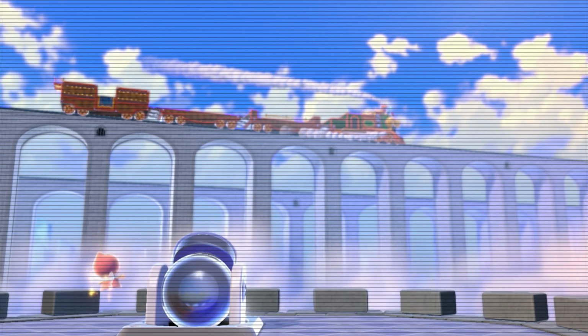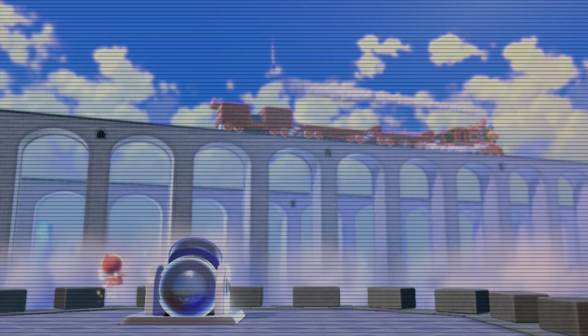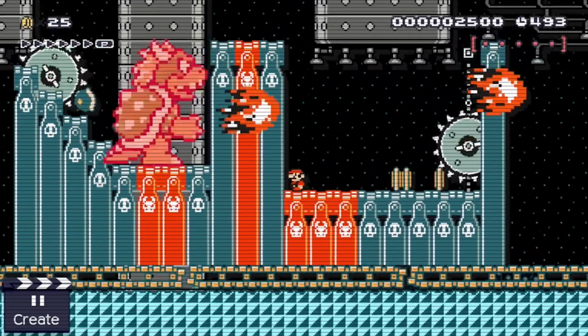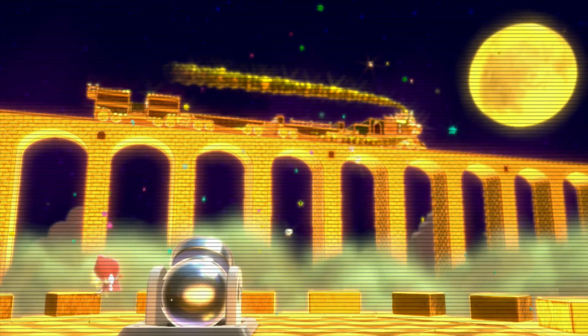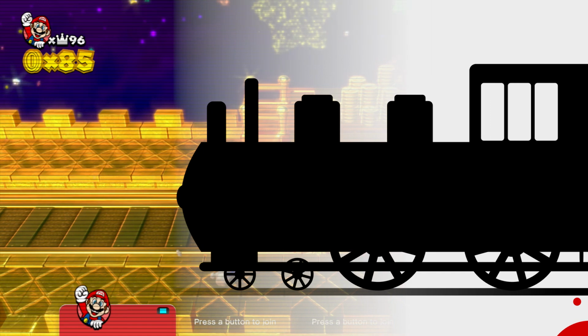There are no trains in Super Mario Maker, which is a pity, because let's face it, trains are cool. While Super Mario Maker sadly has no train item and no train theme, the game luckily allows us to come up with unique train designs ourselves. Today we're going to talk about 5 unique train designs in Super Mario Maker.